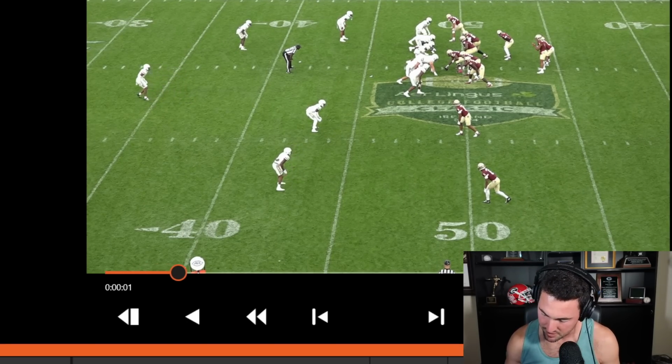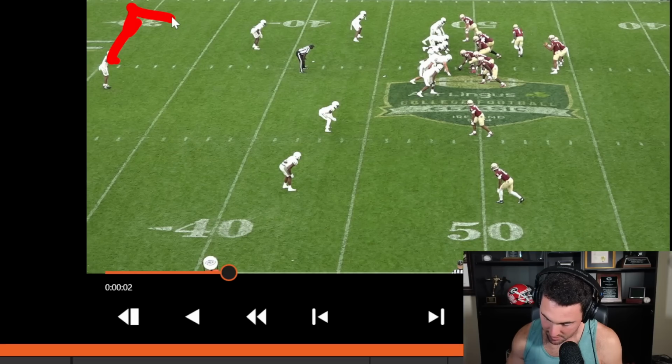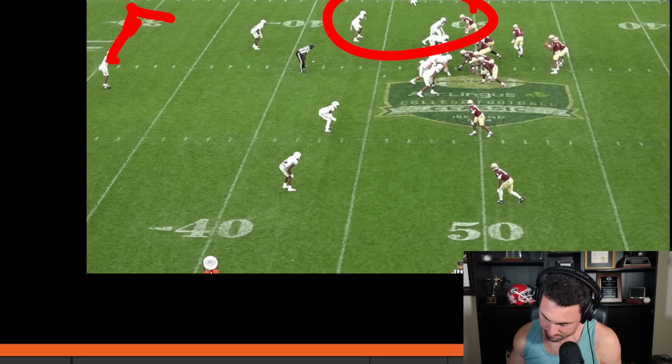Four-man blitz here to one side. They're going to bring four. You see the rotation. They're doing a lot of blitzing into two high, not blitzing in the single high, blitzing in the two high. So you're getting four to this side. You have one-on-one.